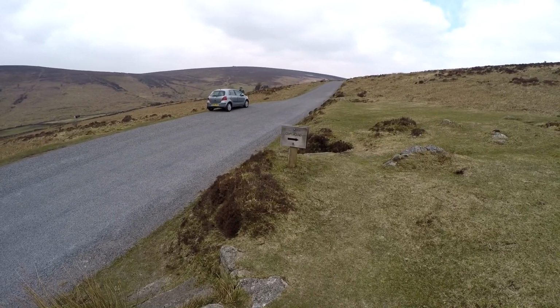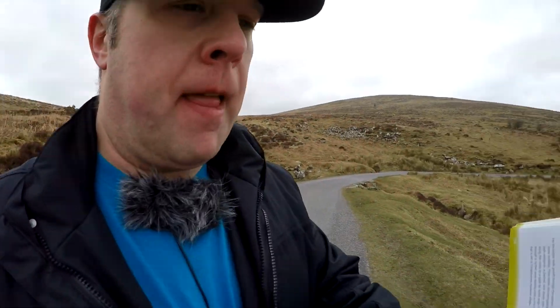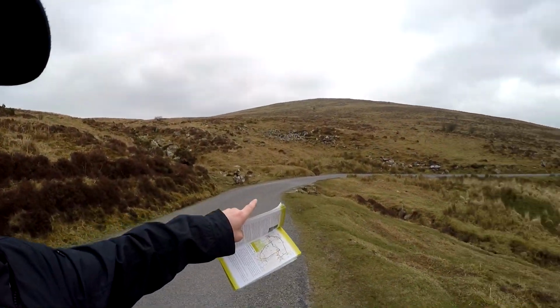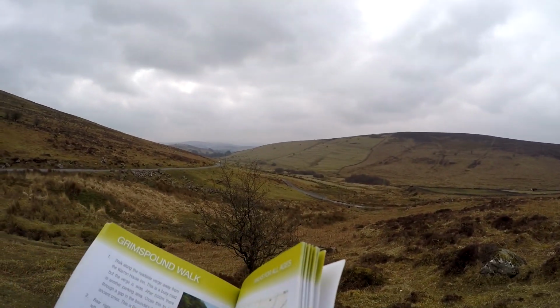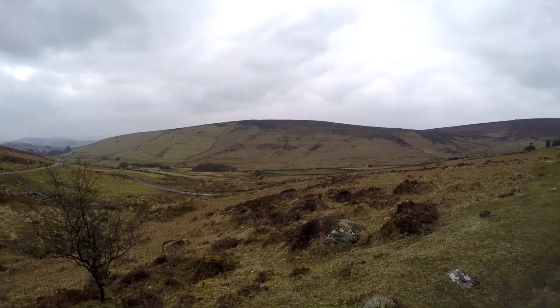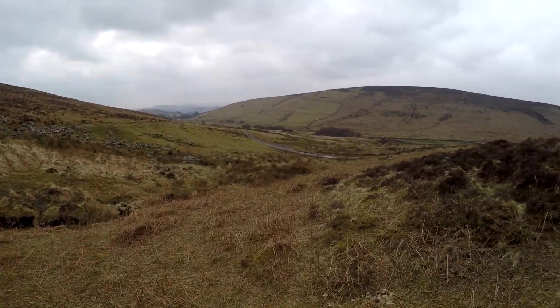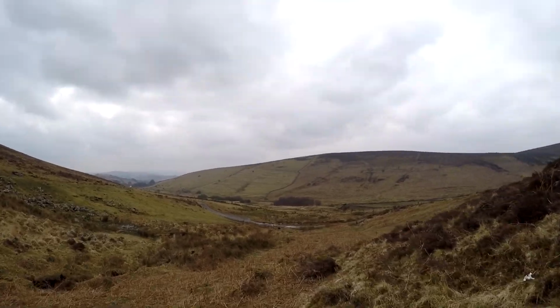Okay, so what you can do is park here and just go up to Grimspound up there. I don't know what road this is, so I can't recommend that. But this is where we turn left and then we turn immediately right down there. Oh, trouble is, even when you're so sure, you think, let me read through it. Okay, turn left, okay, which is down here. After 250 metres, turn sharp right down a tarmac track towards Headland Warren Farm to cross a cattle grid. That's a cattle grid. Do you know what? I'm cutting across. I'm thinking this is a surefire little shortcut, and we're not really missing anything by skipping out that little bit of tarmac road.